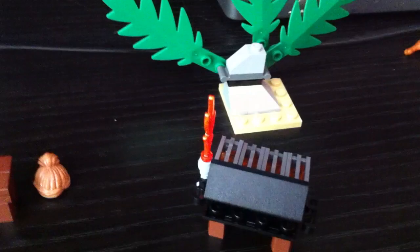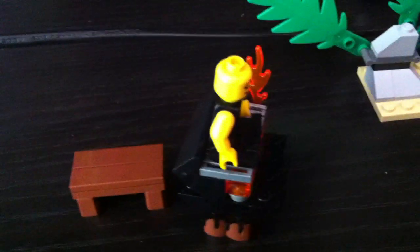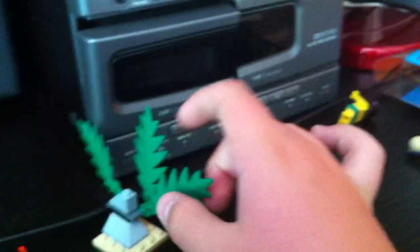I just don't like this set, so I'm going to be mean about it. Okay, she's ripped out her hair, and then she's just going to sit on the barbecue. Silly person. And there she is. Her bottom's literally just burning. Then she's like, bleh. Overall, I don't like this. That's why I did that. It's a bit mean what I did there, but I didn't like it.